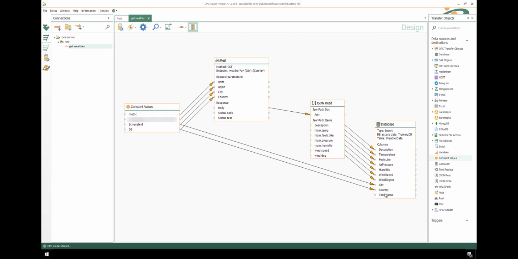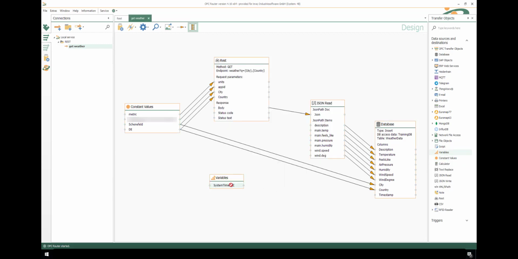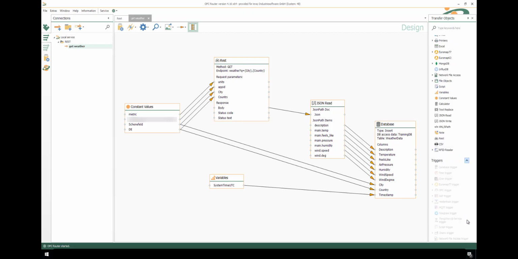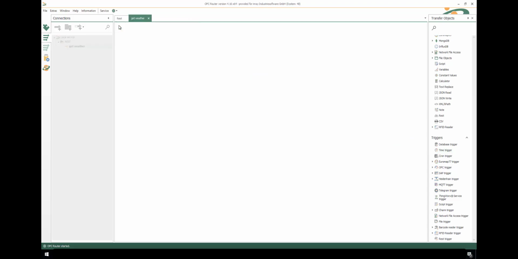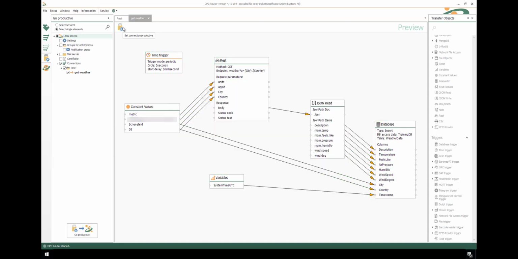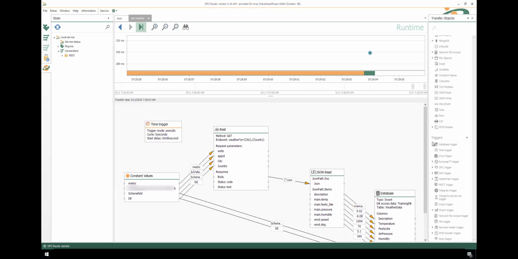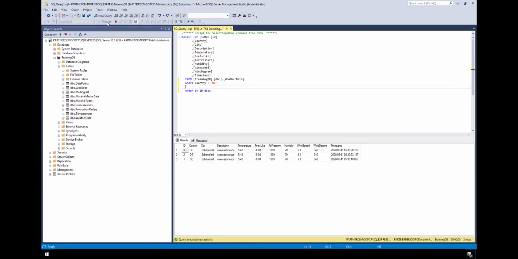And the timestamp will be used with a variable that is predefined in OPC router, just select system time UTC. As trigger, we use a fixed time trigger so that we can send the data every 5 seconds. Now we change to setting connection productive, check this and start setting productive. We go to the status tab and see the connection values running. Now move to your SQL data client, execute your query, and see the data coming into the data table.